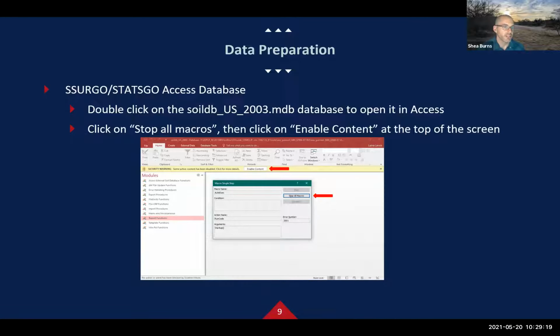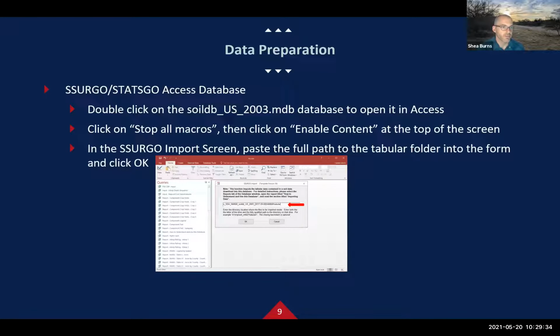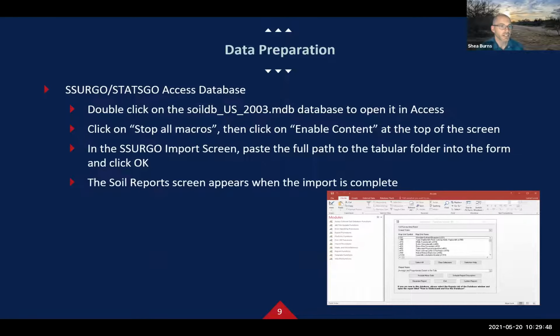When you open it in Access, typically you'll see the security warning across the banner at the top, where you'll need to click Stop All Macros in the pop-up, and then click on Enable Content in that banner. And when you do that, the first form that pops up is the import screen. And from there, you'll paste in the path to the tabular data that came in the download that's in the same path as this Access database.